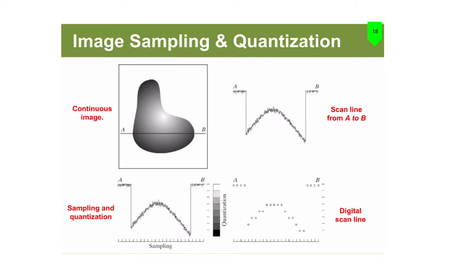In the quantization process, if you notice, we have different quantizing levels, starting from white to black, with different gray shades. We are mapping each intensity to its nearest quantizing level. This round off process of intensity values is known as quantization, and discretizing with respect to the time axis is known as sampling. After that we get only the points in a digital scan line. So the first image represents the continuous image, and the last image represents your digital image.